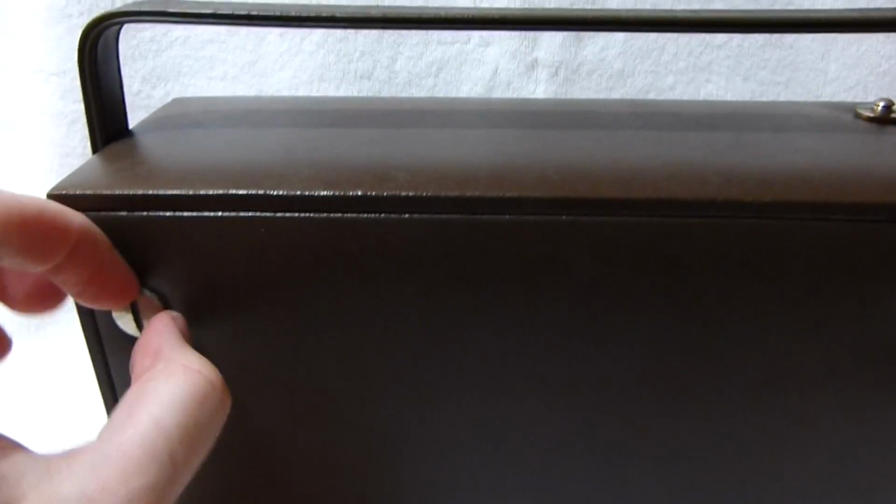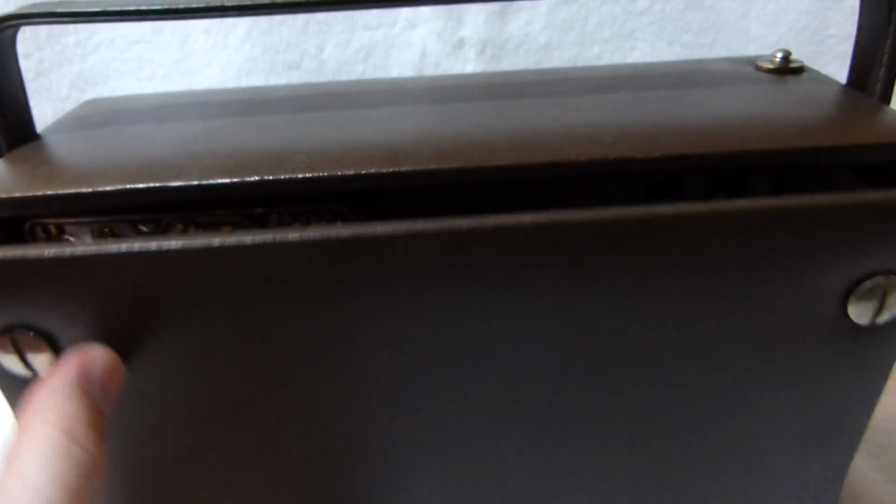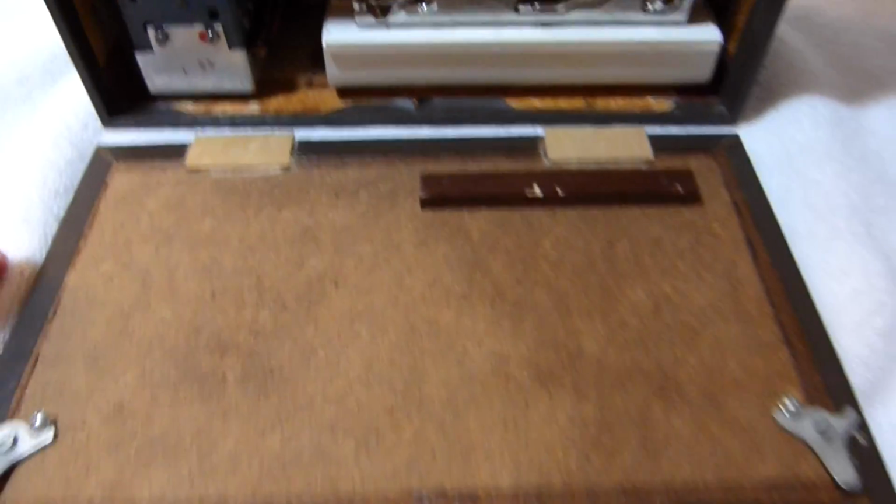Anyway, let's take a quick look inside the radio. It's a little unusual. See, it's marked made in West Germany on the bottom there. Just give me one second, I'll get the back cover off. There's these two big locking screws. You just rotate a quarter of a turn inwards to take off the back cover.